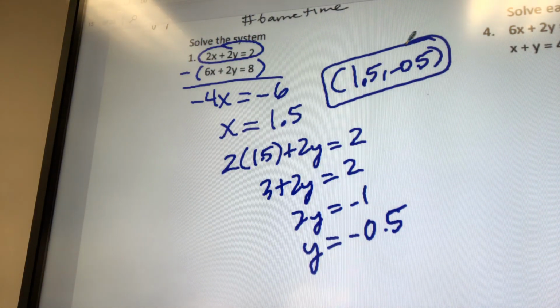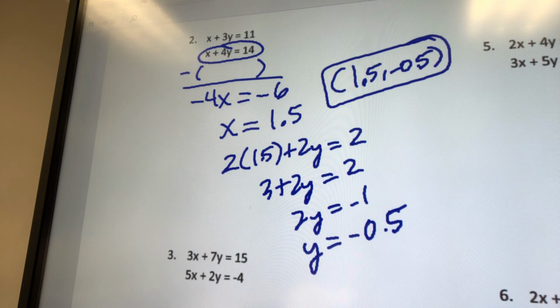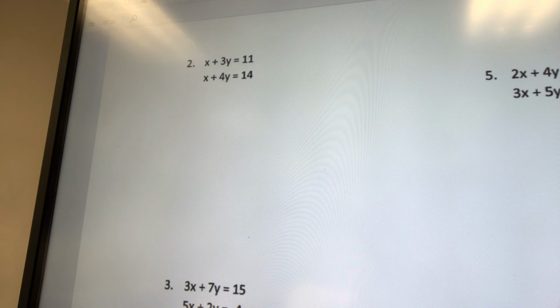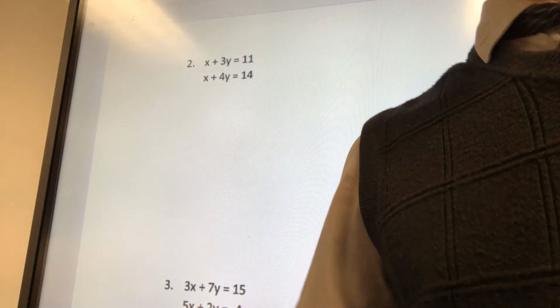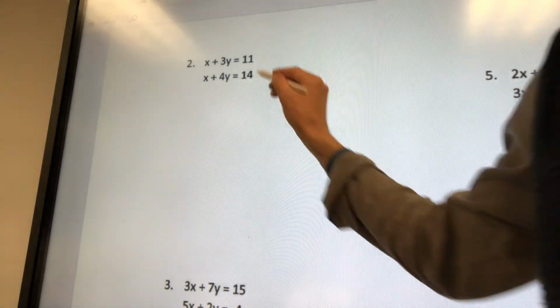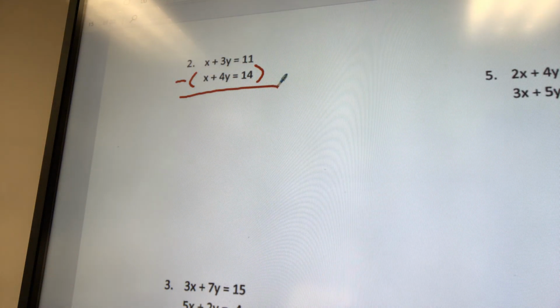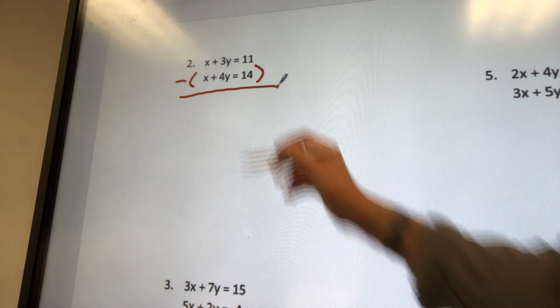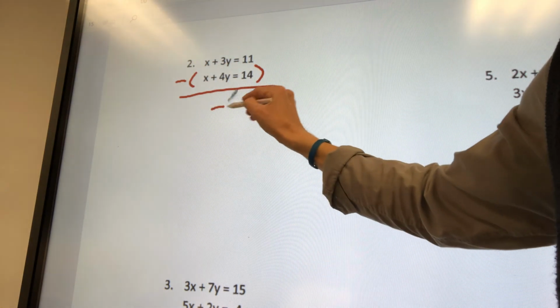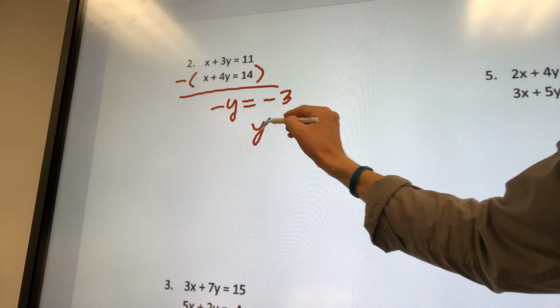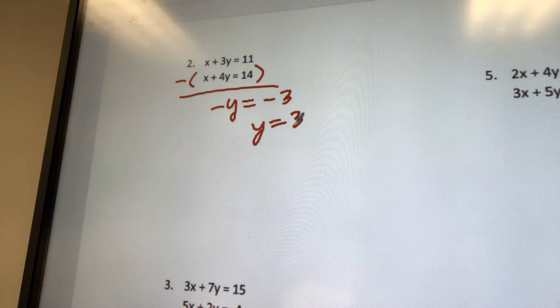All right. Then, let's do one like 2 where it matches up perfectly. And we can leave the others. All right, after Thursday, I'll let you know what will be in the next video and what to have ready for next week. The x's and x's match up perfect, so subtract. How do I make a single x and single x into 0? I subtract. 3y minus 4y, that's a negative y. 11 minus 14, that's a negative 3. Divide by negative 1, I get 3.